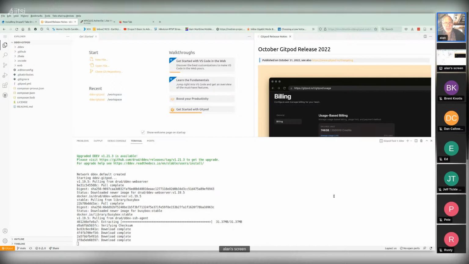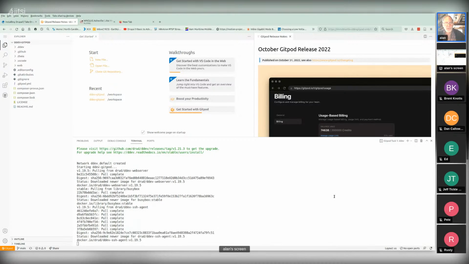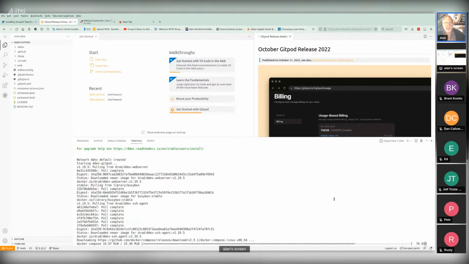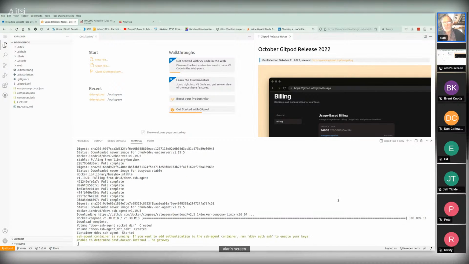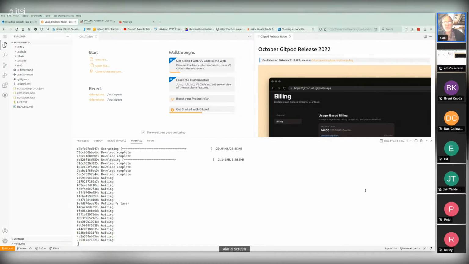You can see that it's downloading, extracting the Drupal code, and in a few moments we'll actually have a Drupal site that you can use.